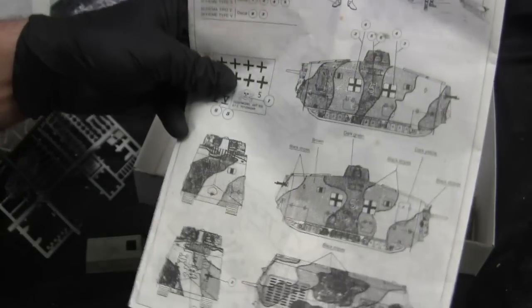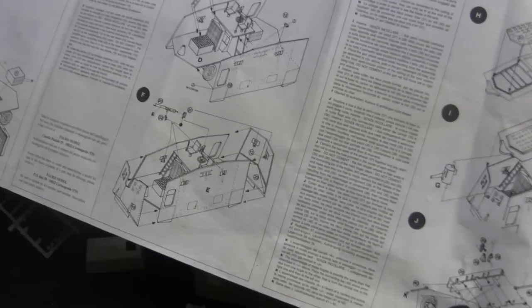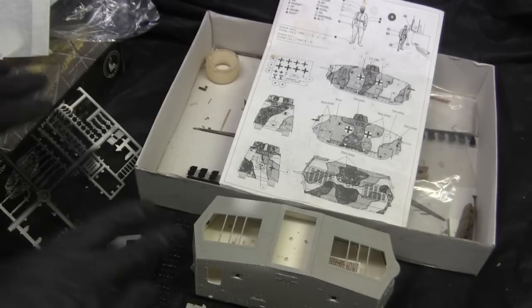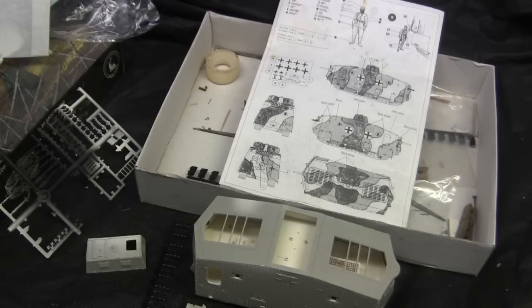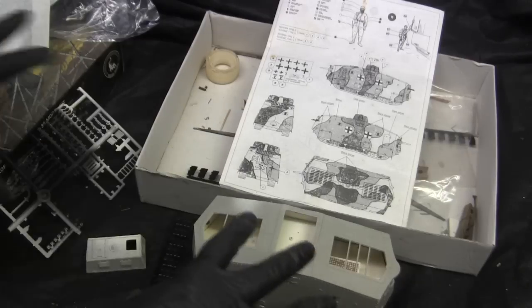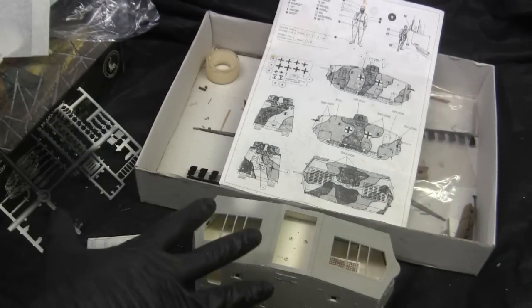Now as for the model's instructions — very primitive illustrations but they should be enough for the builder to get the idea. In addition to this kit, other kits released around the same time dealing with World War I era armor were the plastic kits from Emhar. Emhar is a British-based company that did a wide range of British-pattern World War I tanks, such as the Male, the Female, and the Whippet. All those vehicles have similar tooling to the ones found on this Toro Models A7V, and at the time this kit would be the type of tooling one would expect from a smaller, limited-range company such as Toro.